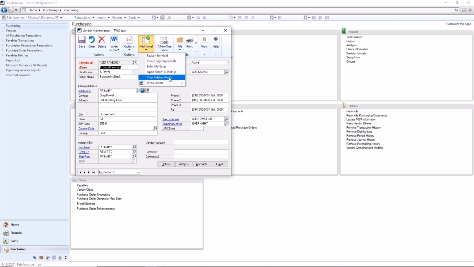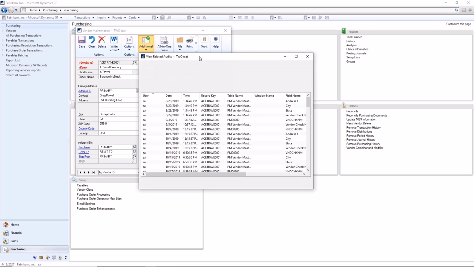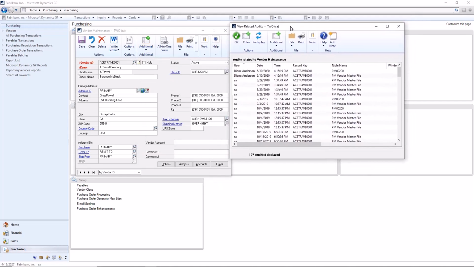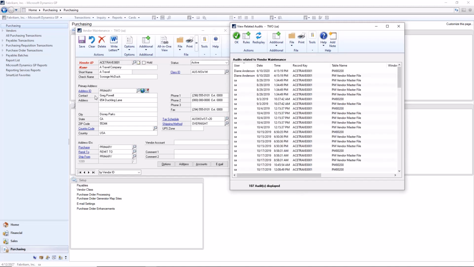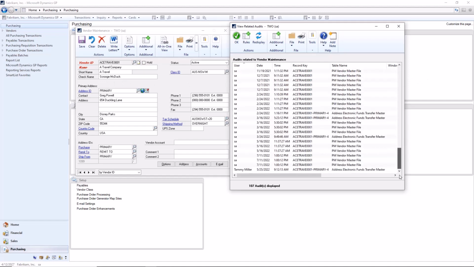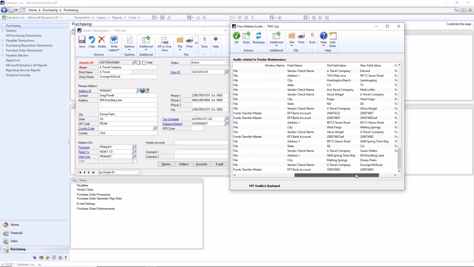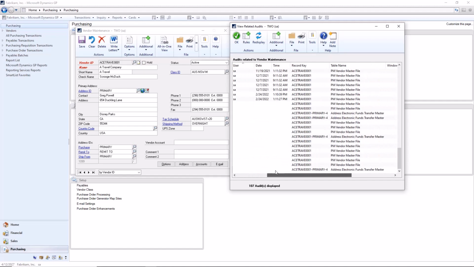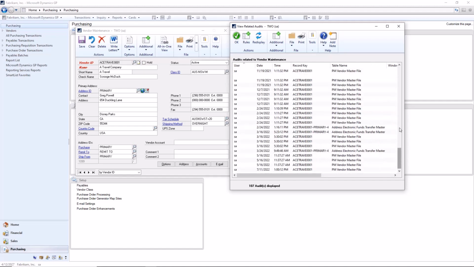Now, if you click on that, this is going to open up, and this is going to show me, in this case, 107 changes that have happened to this vendor's record from this window since I started auditing. So it's giving me kind of an at a glance, here's everything that's happened to this vendor.